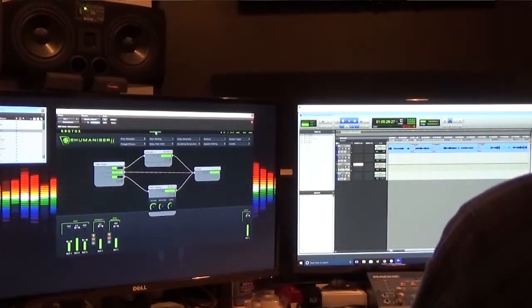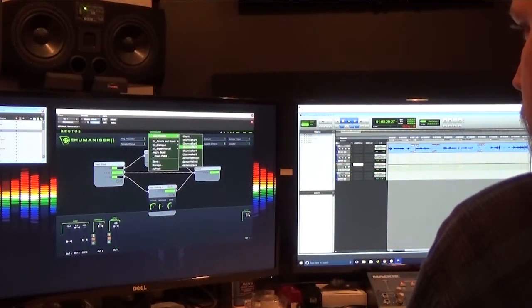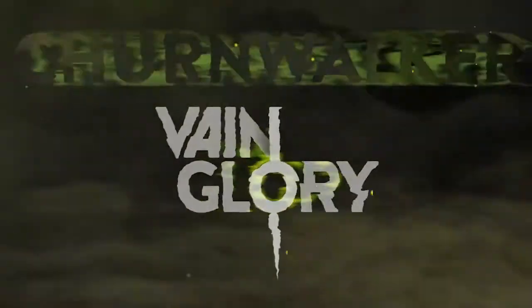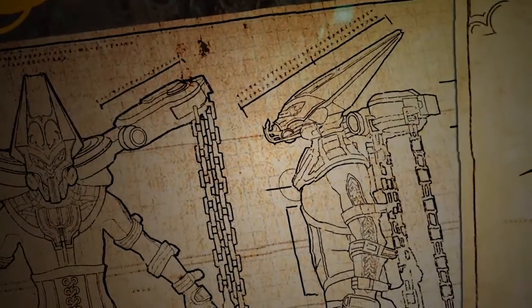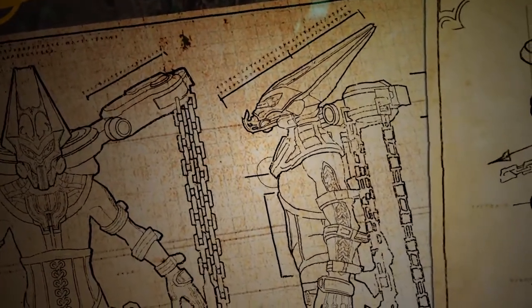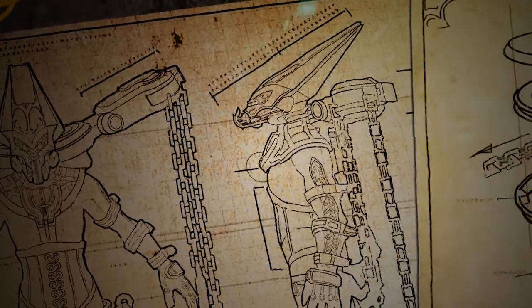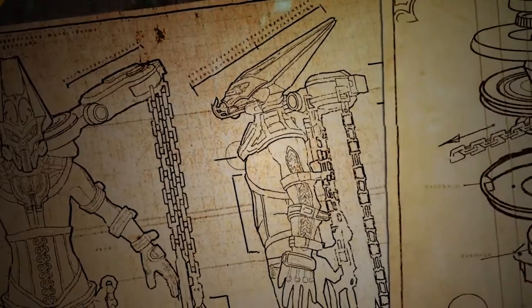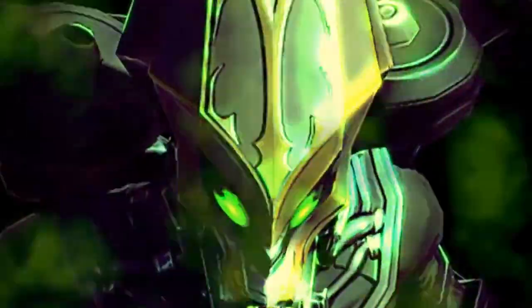We're going to be talking today about the vocal processing that went into a new character for Vainglory, a game by Super Evil Megacorp. The character is called the Churnwalker. This particular character created several fun challenges for us here at Somatone. It is a man inside of a helmet who is somehow connected to another realm. That's about as much of this story as I'm going to give away. You can look up the lore on the Vainglory website.